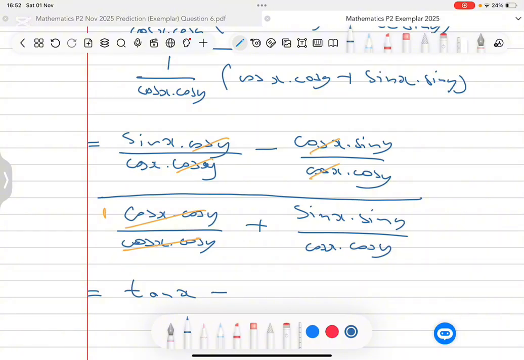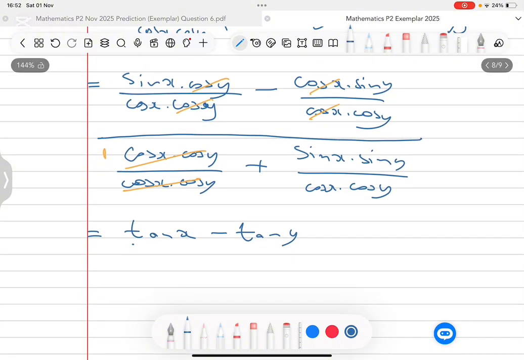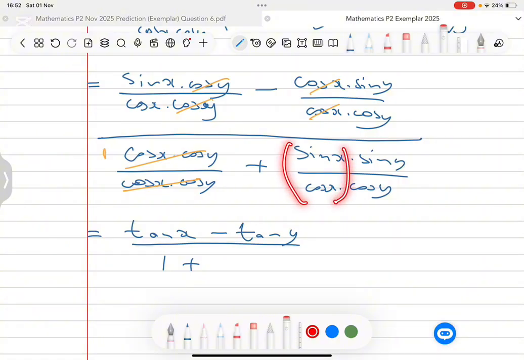Now here I'm going to have a negative. Again, if you look at this, it brings back the tangent. So we're going to have here the tangent, not the sine, but the tangent of y. And we are dividing here by a 1, because this whole thing cancelled and we have a 1 there. Then we have a plus. Now if you look at this, the sine of x and cos of y, they give me a tangent again. So this becomes a tangent of x, and the sine of y and the cos of y, they give me a tangent of y there.